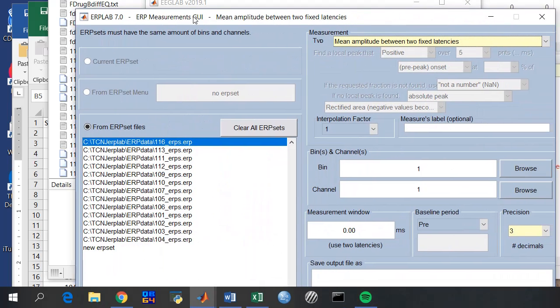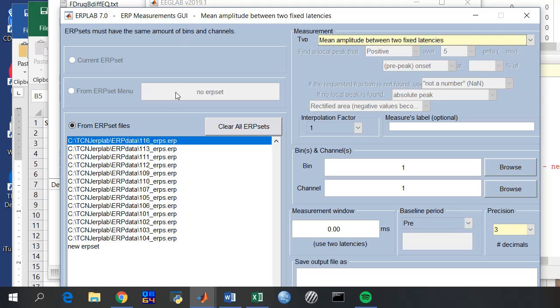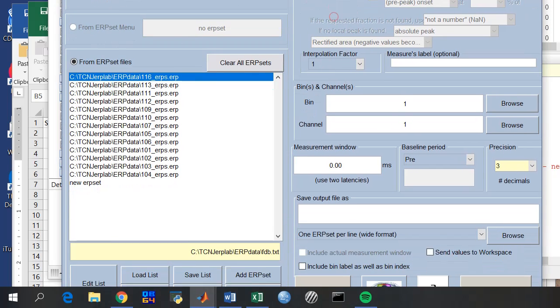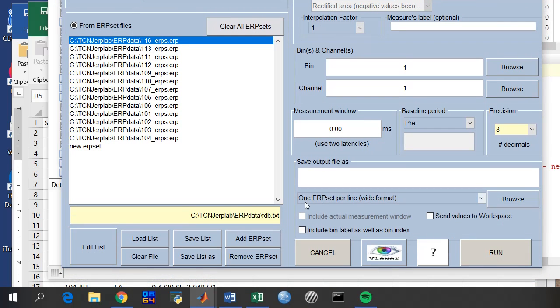The ERP measurement tool window looks like this, and you're going to load up your data set and select whatever your measurements are. The key here for the data format is, if you notice right down here, the option of one ERP set per line. That would be the wide format. We don't want that. You would want to select one measurement per line, the long format. You just select that output, and then you click run. It dumps and creates your data file.